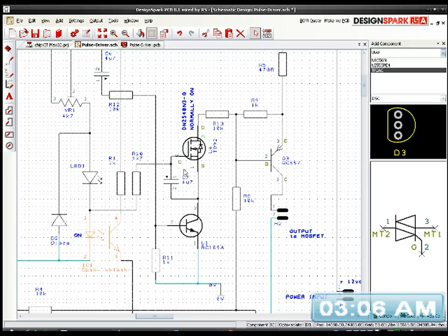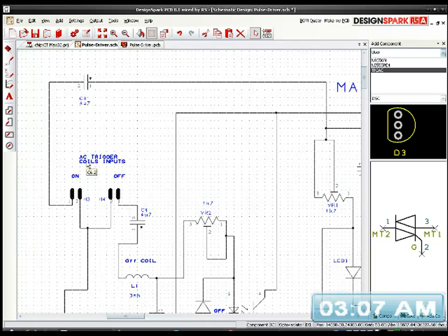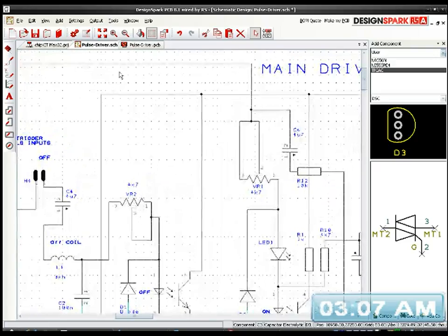So basically, I wanted to have a soft starter that would get the generator or pulse motor, whatever you want to call it, up to a certain speed. The idea was to use the trigger coils, which are connected to these inputs here. So this is the on trigger circuit. We've got our AC signal coming in, and it goes through this capacitor, which is a 4.7 microfarad, so we just get a short pulse, and that travels along this line.